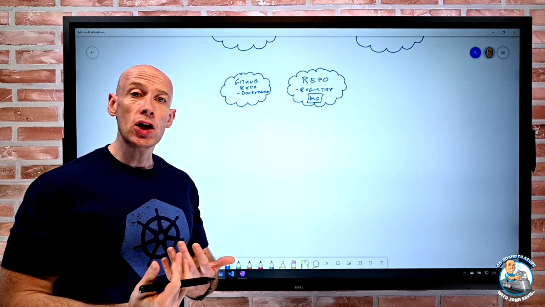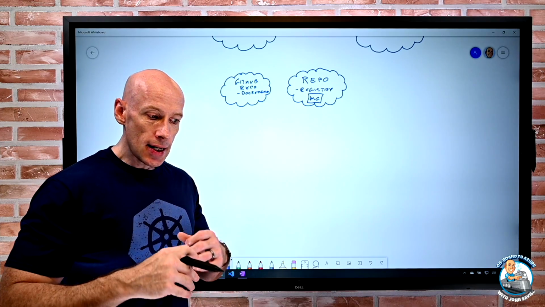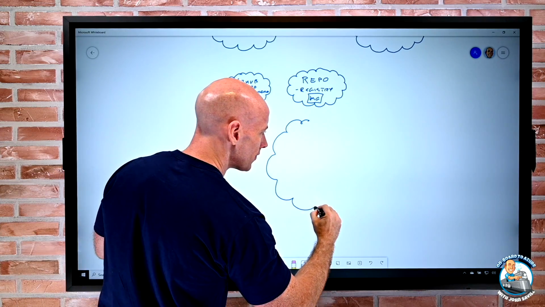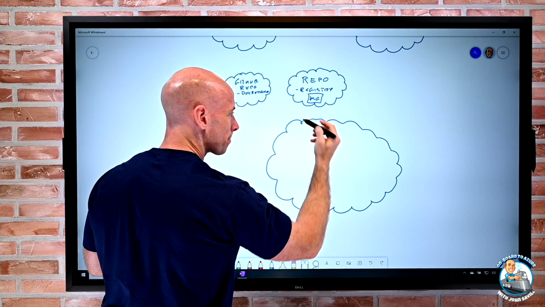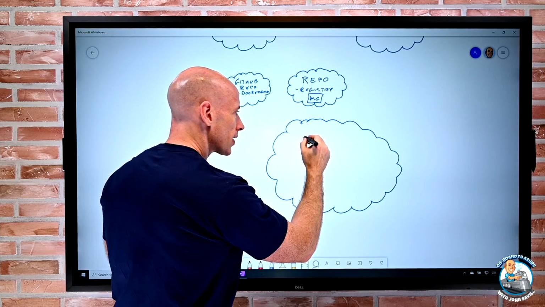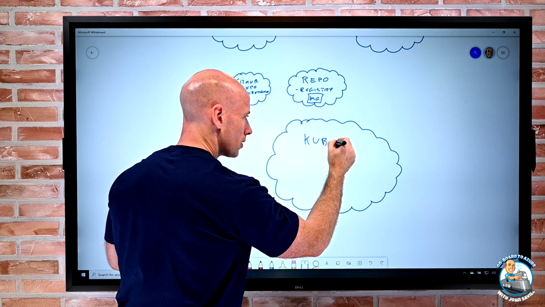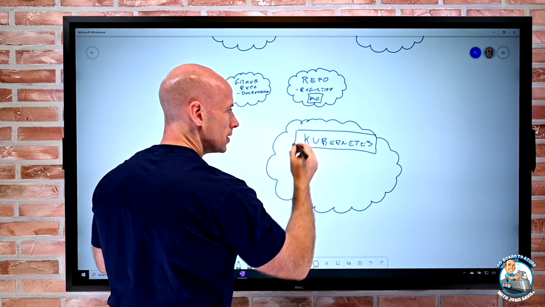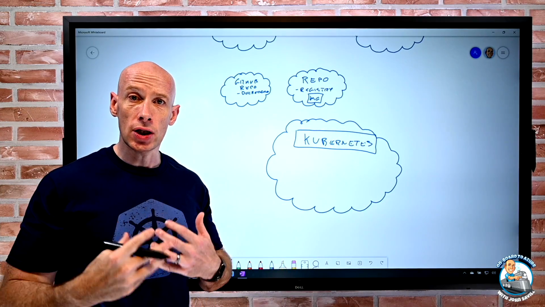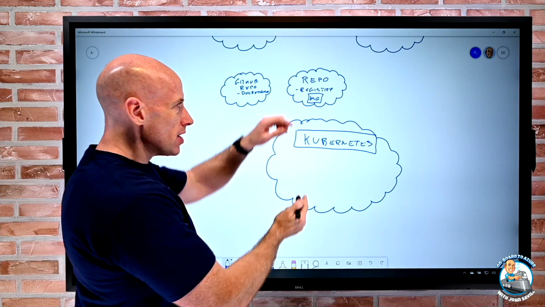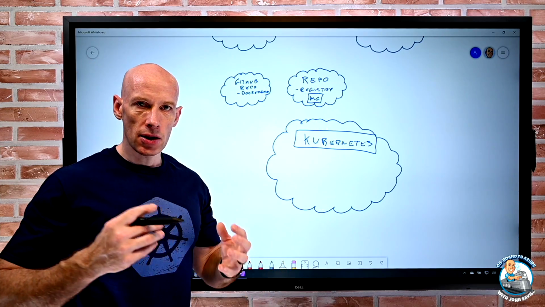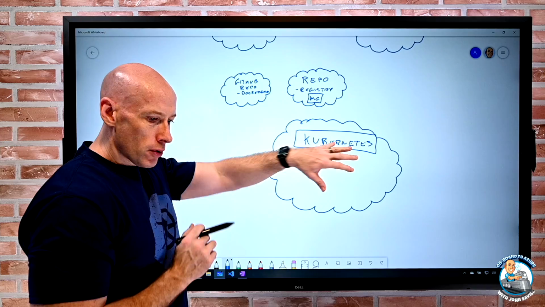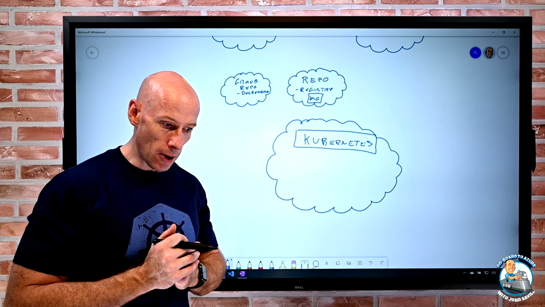Next, I need an orchestration layer. So I'm going to deploy containers. I need something to actually do that for me. So if I think from the larger Azure perspective, I need Kubernetes. So I can think about, well, I need that orchestration. So I need that Kubernetes set of orchestration capabilities running. And really, I want these two things together so I can pull the images very, very quickly. So I need this. So that needs to be available. Kubernetes, the orchestrator, needs to be available as well.